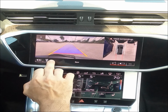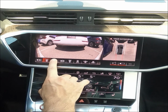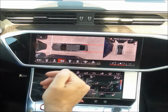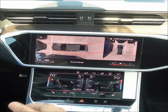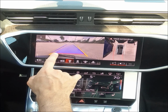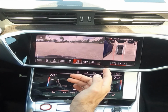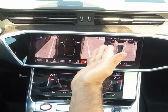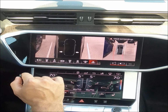Putting it into reverse, you can actually change different positions of the camera, so it's very intuitive. You have a lot of settings and a lot of different views that you can do. Also, that 360, you could do it both ways. As you see, the wheels do move. You have full functions and sensors all over the vehicle. You can just do a reverse, and then it'll make it easier for parking because you have this little grid box. You can also make it a bit wider of a screen. You can go more to the sides, so that way you can see if there's a pole or how close you are to the next car. I mean, just again, a lot of settings.